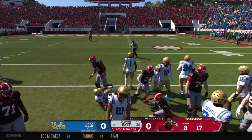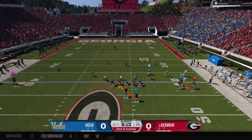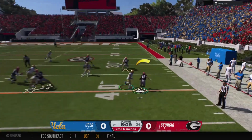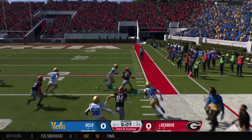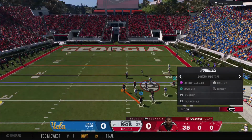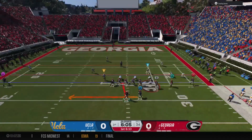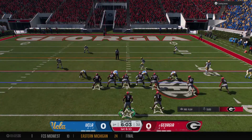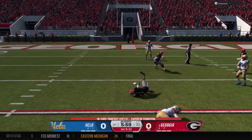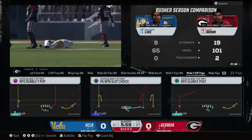They'll wrestle him down just short of the first down. I don't even think they're going to bring out the chains to measure this one. The Bulldogs have a lot of options on 2nd and inches. Pulls and fires it, complete to the right. Out of bounds at the 24-yard line after the huge pickup. Inside the 25, they'll snap it from the 24. First down. Rides the back and leaves it. Got it into the red zone, dragged down at the 18-yard line.